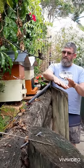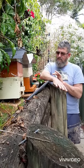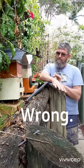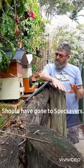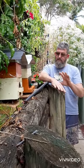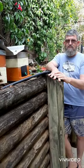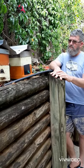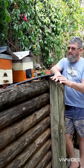I don't know whether you can see it, but I've got quite a few bees on my arms and everything. With the naked eye, these look like Austroplebeia, and these are tetragonula Hockingsi, both these things. To me, I'd have to look up whether Austroplebeia would attack Hockingsi. I thought the Hockingsi would be much more aggressive. It's thrown me into a quandary about what to do.